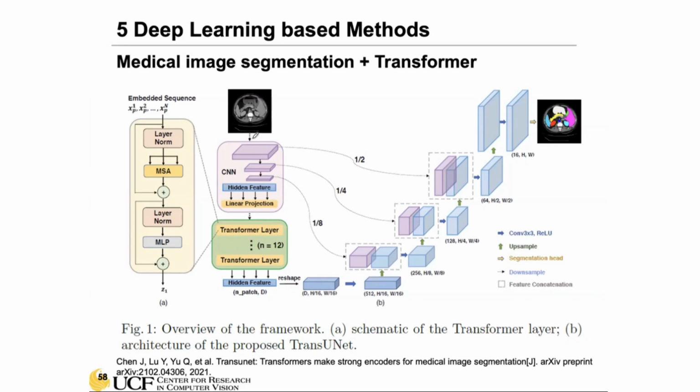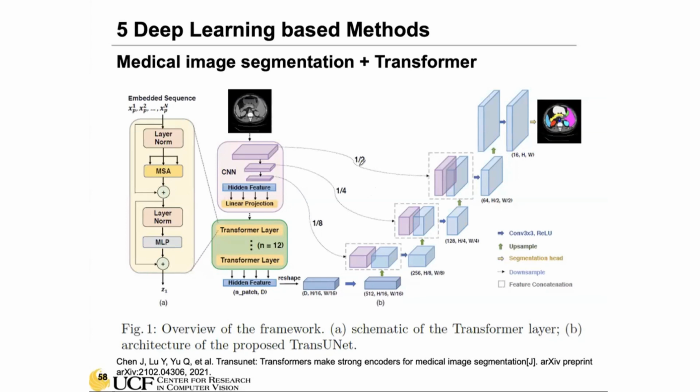So if you look at the architecture here, the input is maybe a CT image, and it goes through this CNN network to extract some of the features. Then using the transformer layer, they build this kind of global correlation for the CNN features, so that the global correlation can be modeled better. And similarly, they have this decoder to gradually upsample the feature map and eventually generate the segmentation map.